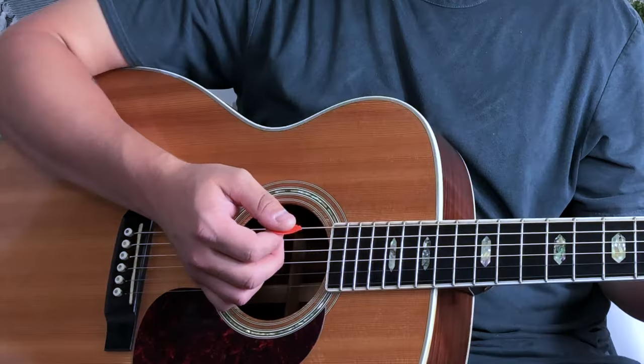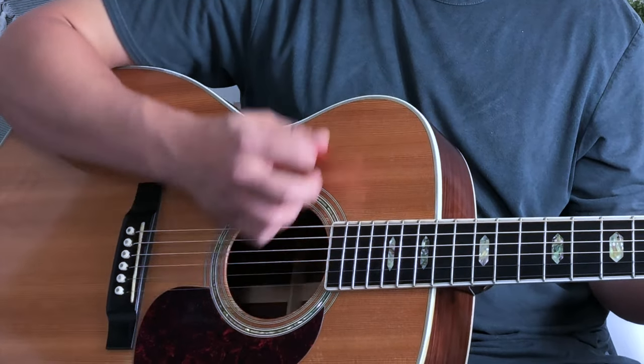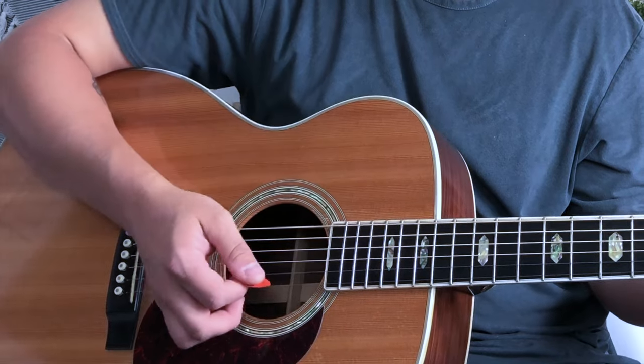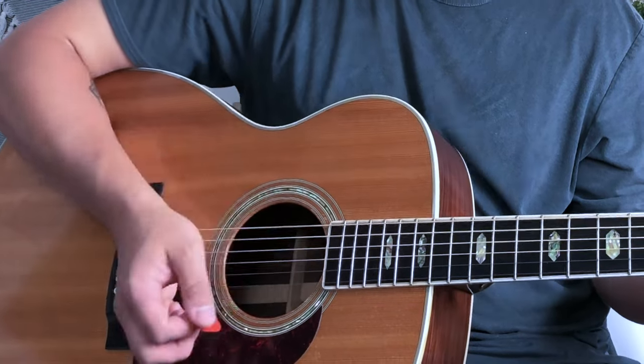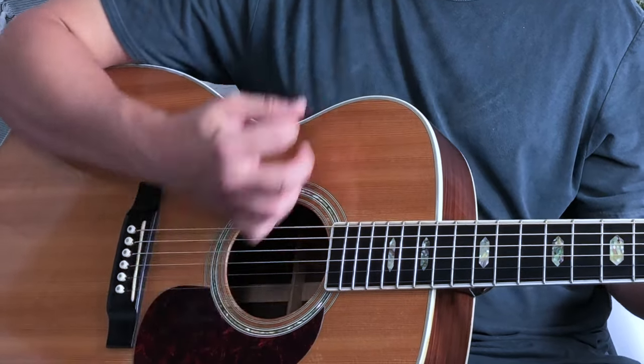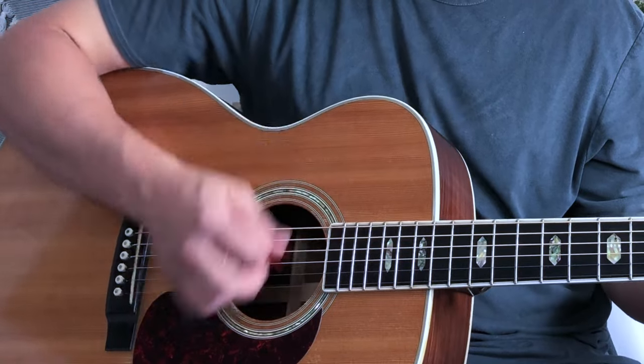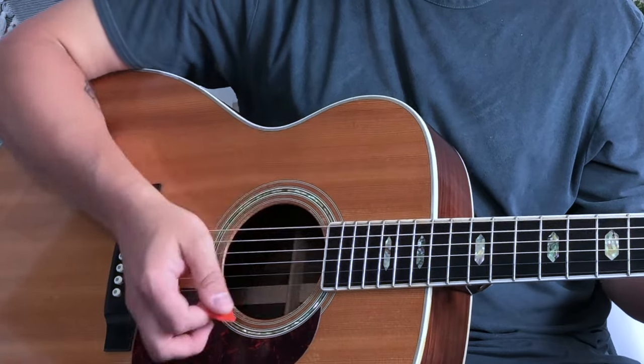All right, let's slow that one down. So one, two, three, four, down, up, down, down, up, down, up, down, down, down, up, down, up, down, down, up, down, up, down, down, down, up, down, up, down, down, up, down, up, down, down, down, up, down, up, down, down, up, down, up, down, down, down, up, down.